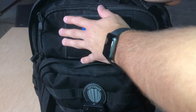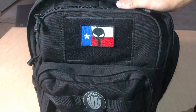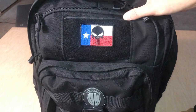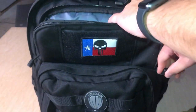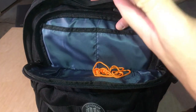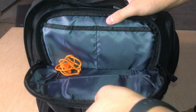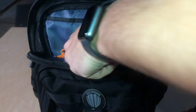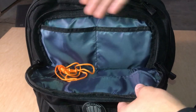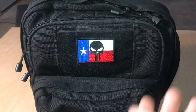Moving up the backpack, we have a large Velcro area. Right now I only have one MOLLE patch on there, but I think it can fit up to four - it's a pretty large area. This Velcro patch is on the outside of basically a sunglasses compartment. It's a smaller compartment with a little bit of padding to protect your sunglasses if you drop your backpack. I usually keep some ear protection in here and a pair of shooting glasses - you never know when those will come in handy. It's got an envelope-style pouch on the front side and two separated pockets on the back side. It's easy to access - you can put phone chargers and things of that nature inside.